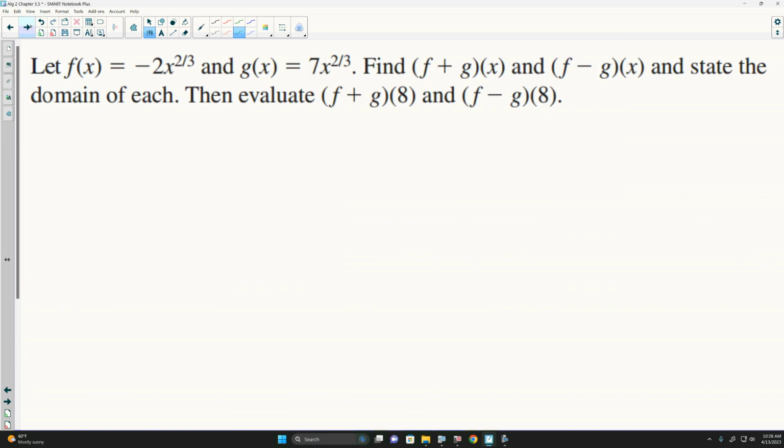Any questions on multiplication, addition, subtraction, or division? Do we feel comfortable with these here? Because even with these here, x to the 2/3, because those have the same exponent, we can add or subtract them. It doesn't make a difference.